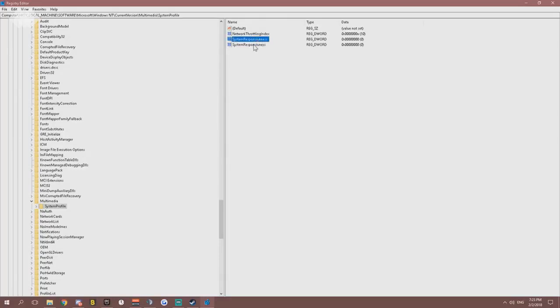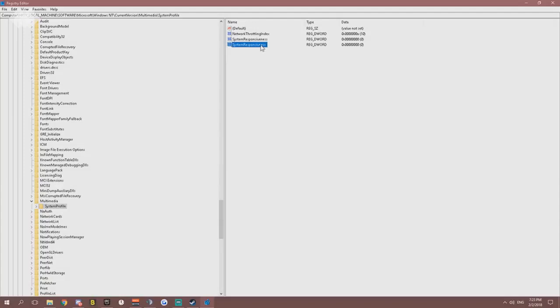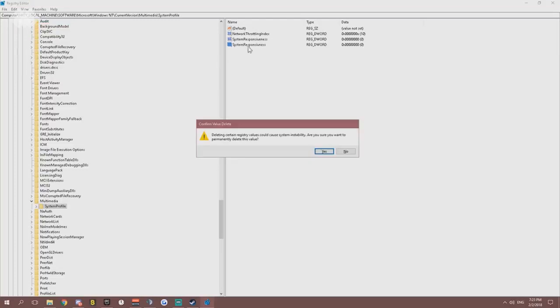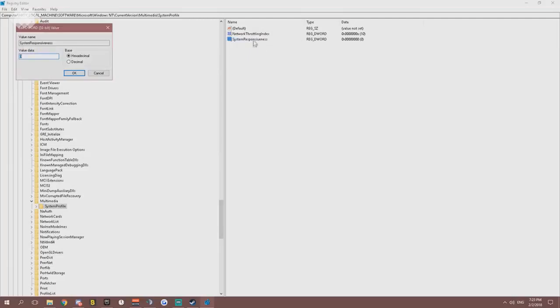Don't, this is the original one. It should be like SystemResponsiveness. So that's how you type it. You hit OK. I have already that. So you will basically have this one, and you click modify, and you will set a value of 0 and click OK. So you will basically have one entry only, and it will be marked with 0. So you click on modify when you hit the SystemResponsiveness name and set it to 0.